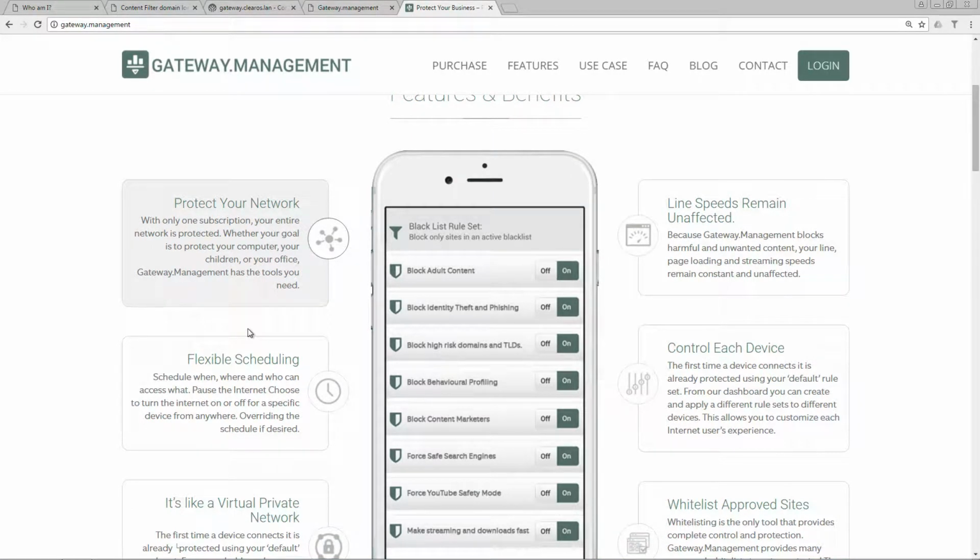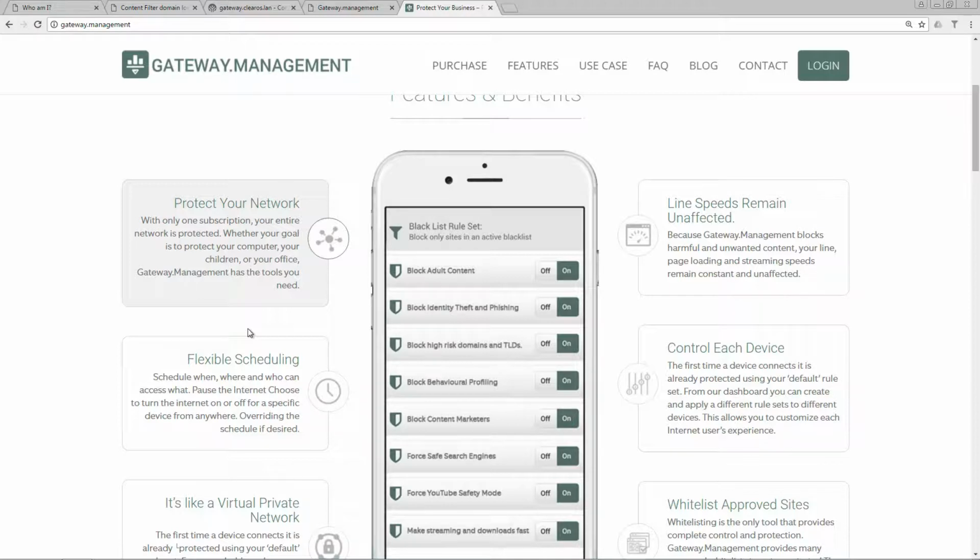We are going to cover a little bit about a new application that's on ClearCenter.com or on the ClearOS marketplace. It's called the Gateway Management application. What we're going to do is cover what it is, talk about why it's essential, where you find it, how you deploy it, and where you can get more information about it. So without further ado, Dave, turn it over to you.